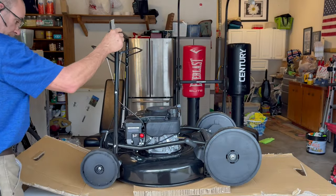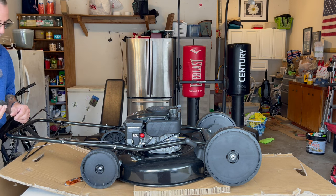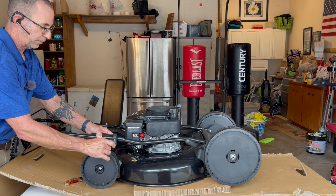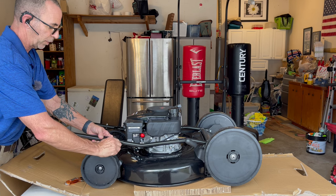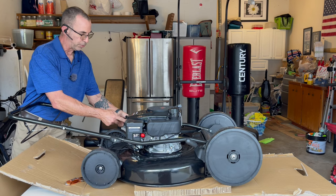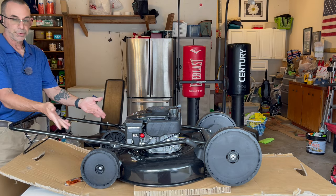Your handle is much like any other handle. This one must have fell off in shipping — this one's still on. Super simple — just unfold it and thread this. So if you want to fold up your mower, this is all you got to do — opposite of what I'm doing right now. And then you got one on this side. It's pretty basic. Good part about this part is you don't need tools. So if you want to fold it up, you can fold it up right here.